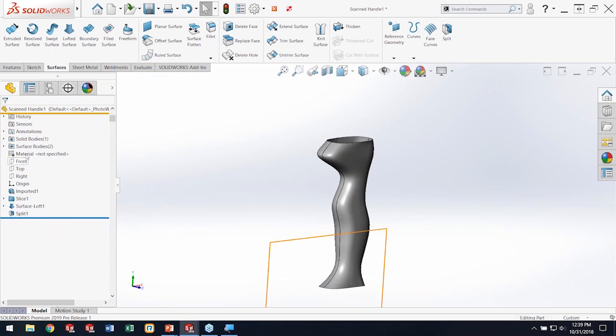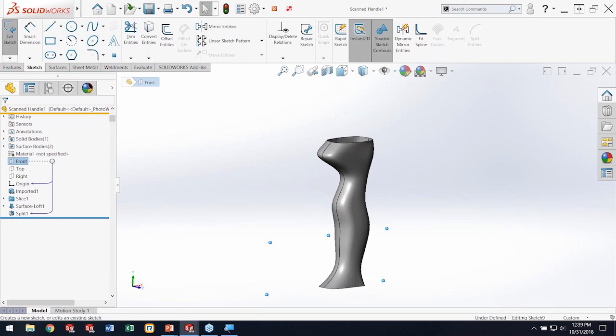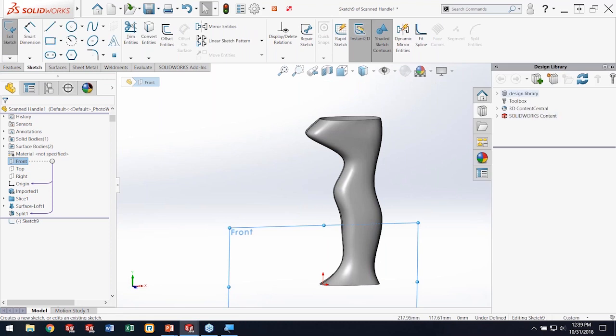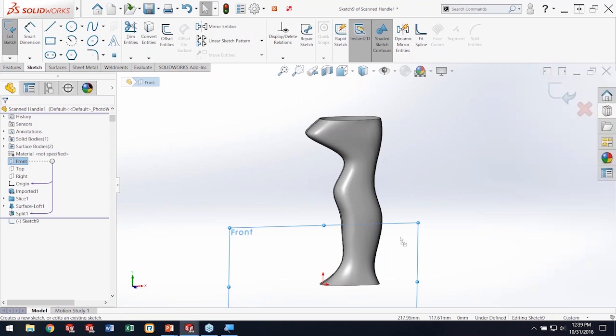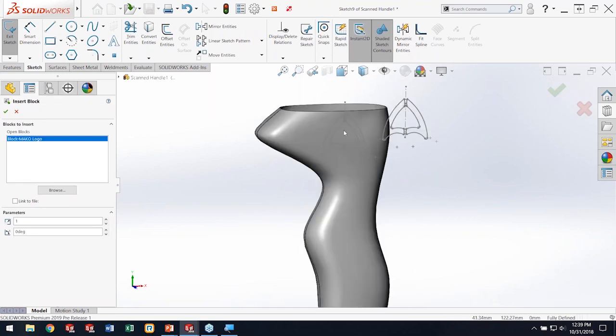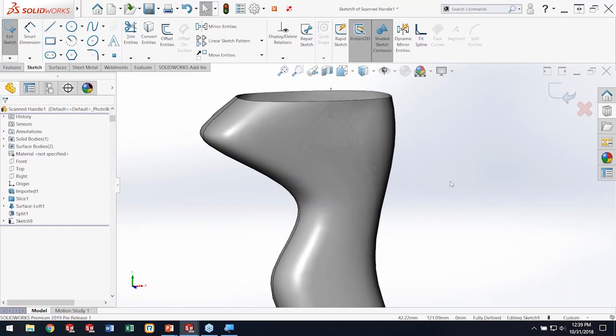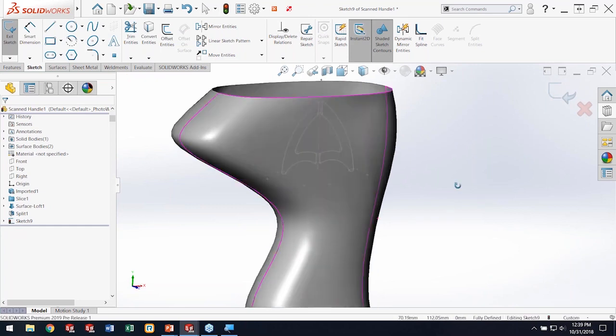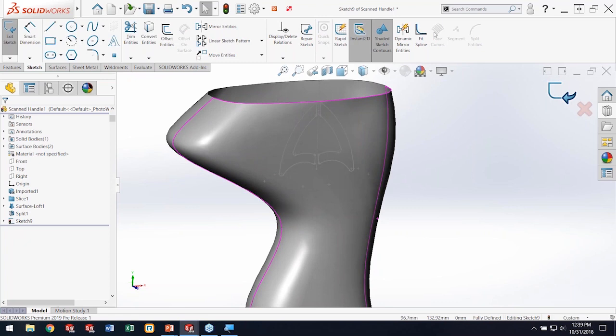The first one being projected curves. So I'm going to put the logo on the top, and I want to project that logo into some curves. Previously, our projected curve tool could only do one closed contour in one direction. Looking at this sketch that I have right now, it is multiple closed contours.